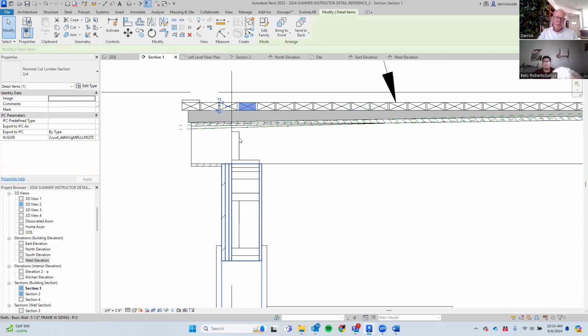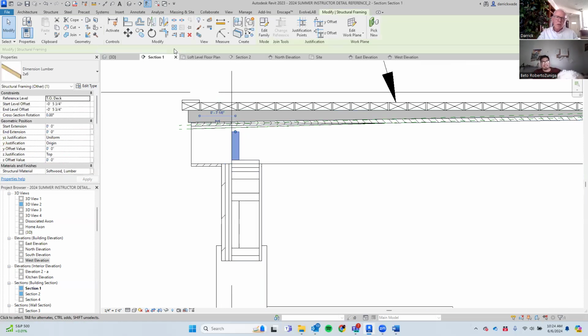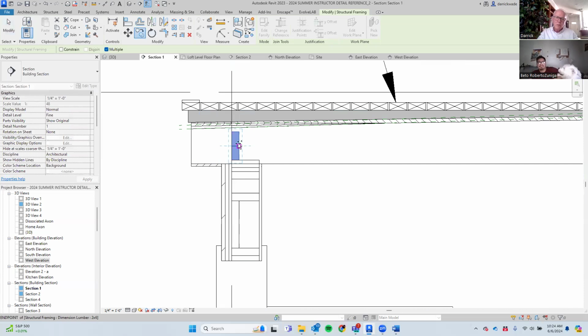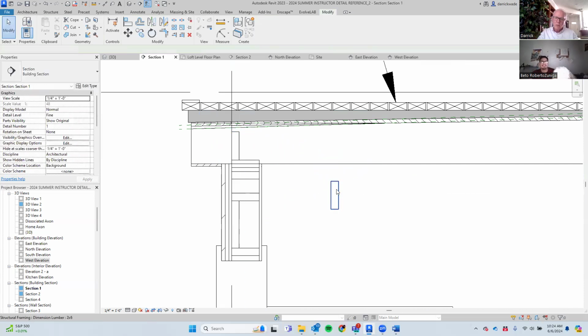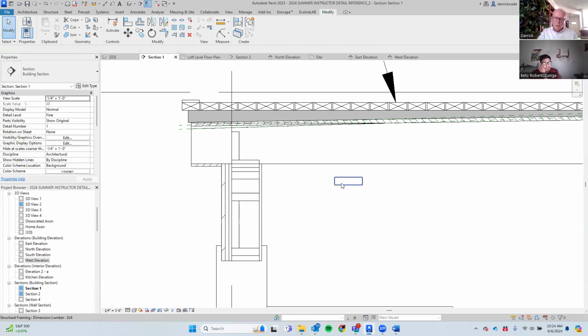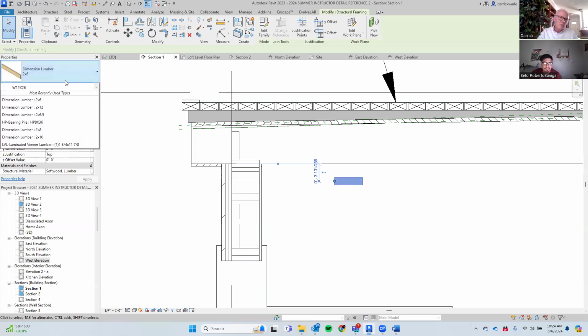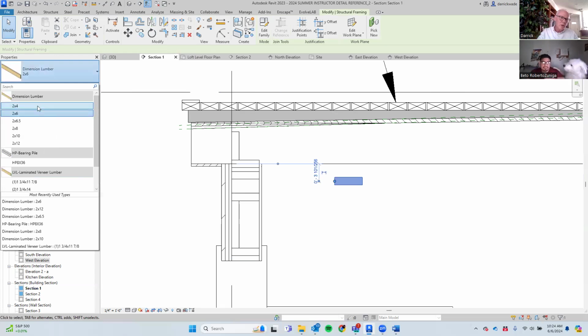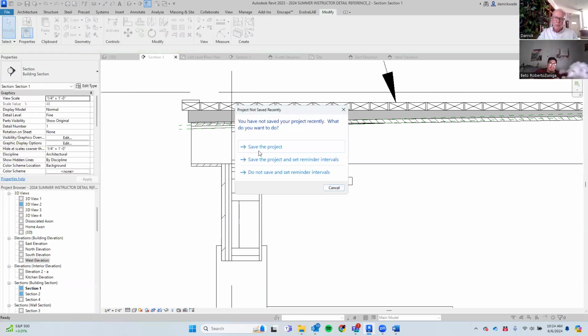See, these are annotative, so they're not. So I'm going to take this and copy it over again, rotate it, and change it to a 2x6 from a 2x4 because I like that look better on decks.